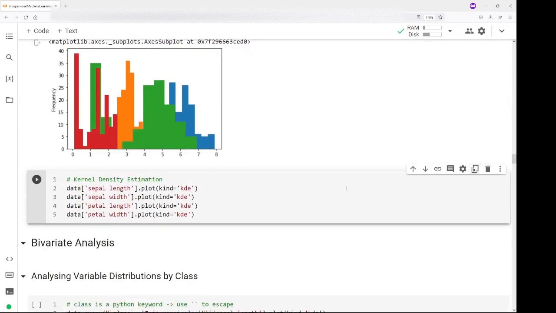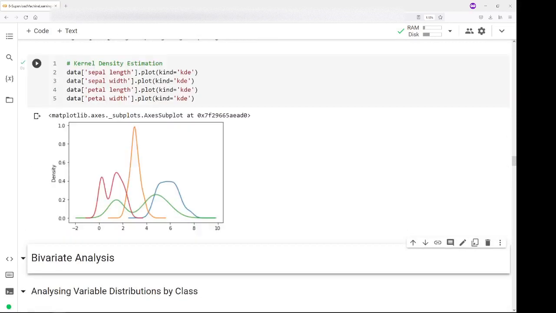So let's look at the kernel density estimation. Here I am plotting the kernel density estimation also in one plot, so you will see how the kernel density estimation for each variable looks. Since the ranges of these variables are not very far apart, I can easily visualize.